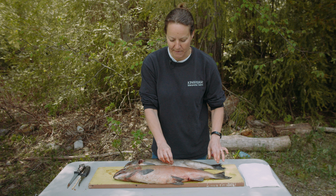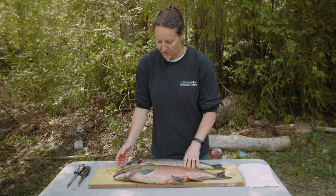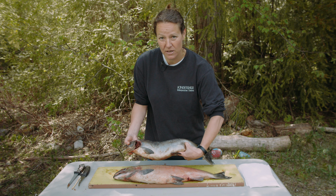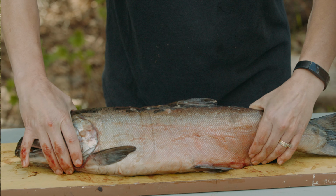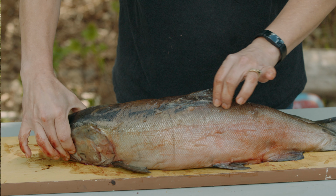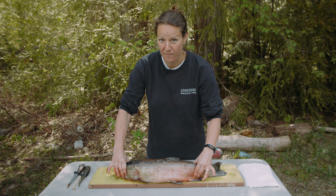Okay, another difference between these 2 fish, and this has nothing to do with whether they're boys or girls, is the color. So the fish we looked at yesterday is quite shiny, it's silver. This fish would have been caught closer to the ocean. This fish, you can see, is starting to change color. So you can see the red coming in here and the green starting to show up in its back. So this fish was closer to spawning.